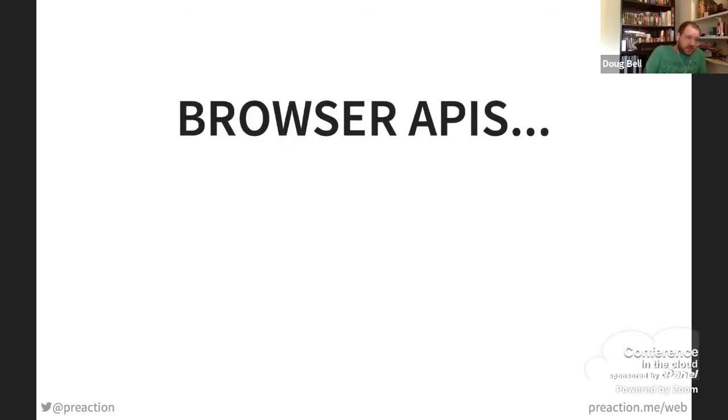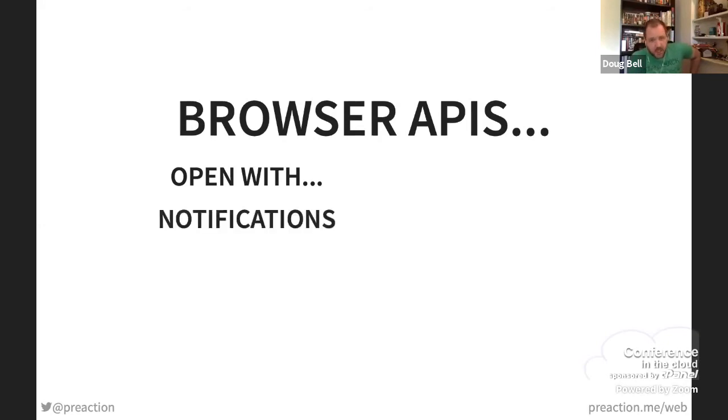There's a lot of things I didn't cover, but just some things to take a look at. There's now a browser API for websites to handle open-with URLs. So for example, if you want Gmail to open up mail links, when you click on a mail link, it'll open your browser and Gmail. Notifications, that's actually really fun. I built a web app just a couple days ago to notify me when overnight loads are done, and they show up in my native notification area.